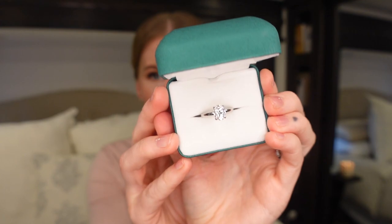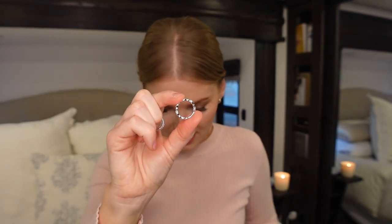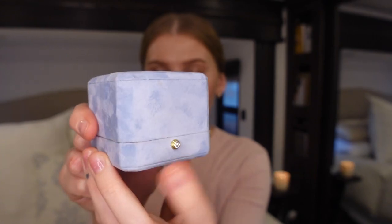I also wanted to talk about how the rings came in. The main ring with the two carat moissanite stone came in this emerald green box, which I think is actually a very nice box — nothing too fancy but pretty decent. Every time I look at this ring I just think it is absolutely gorgeous. The wedding band came in this blue box. I was talking to Sharon and she told me about these boxes that have a little light inside of them. I bought one on Amazon because I thought it was so cute — it's a really pretty blue velvet and I keep both of the rings in here during the night.